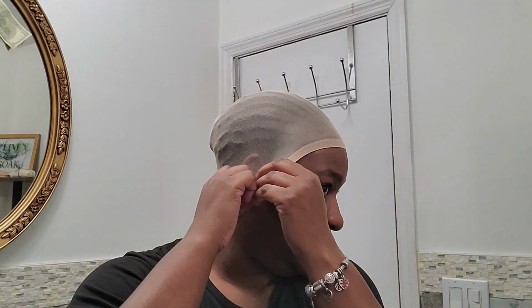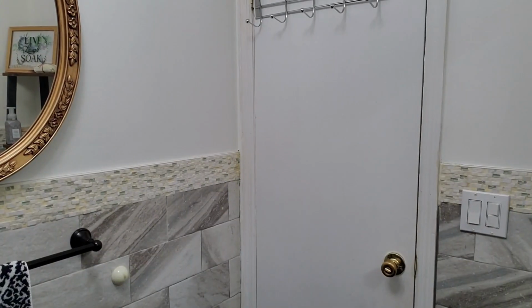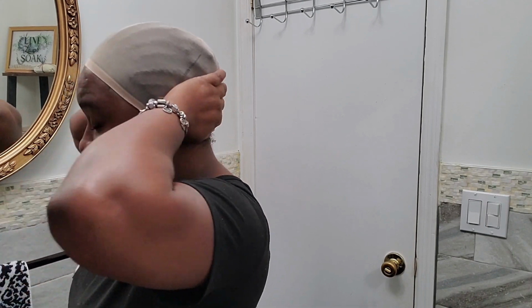Oh my god, it's so tiny. Ooh, child, it's so tiny. Alright, so clearly my head's too big for this cap because I see people be pulling it down in the ears to cut the air out. But how am I gonna do that if it's so small? Can the wig cap be too small? Like, what the heck?